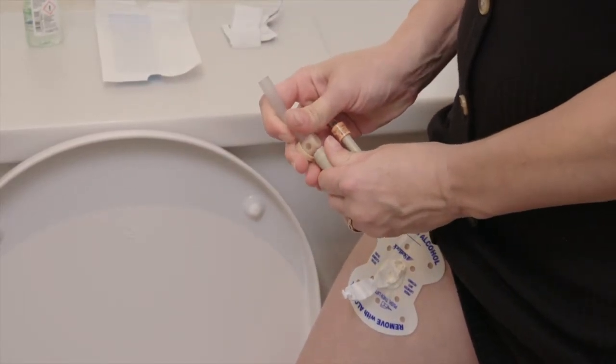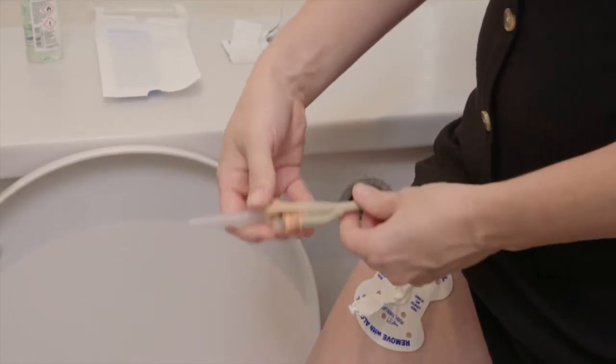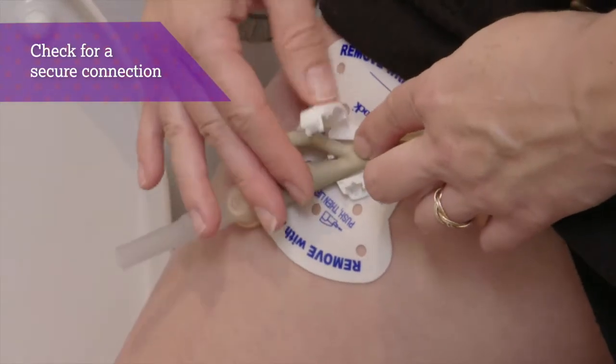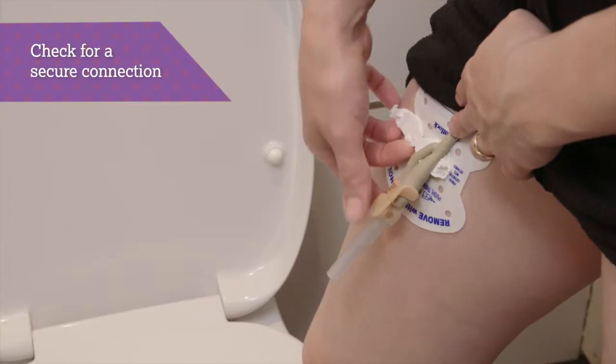While holding the catheter in your non-dominant hand, attach the new catheter valve by pushing the funneled end of the valve into the open end of the catheter. This completes the valve attachment.